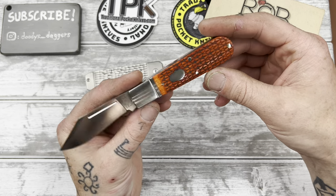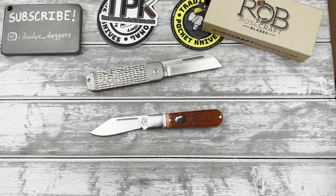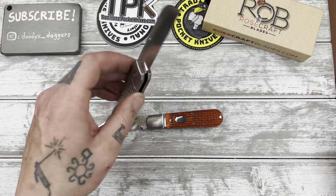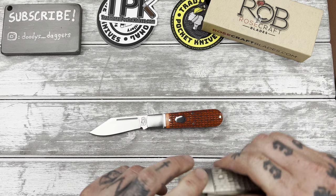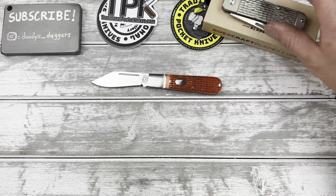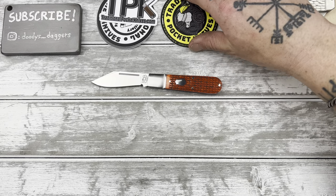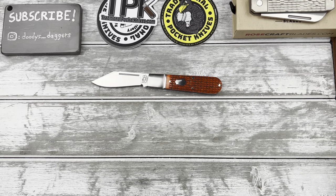This is cool, I'm liking it. We just got another package in the mail and it happens to be another traditional. Should I open it or save it? Let's open it up. It's another traditional. Like I said, I'm on the hunt for a GEC. There are a couple of nicer Case knives I have in mind that I'm looking for specific versions of, but to hold me over, I ordered this.